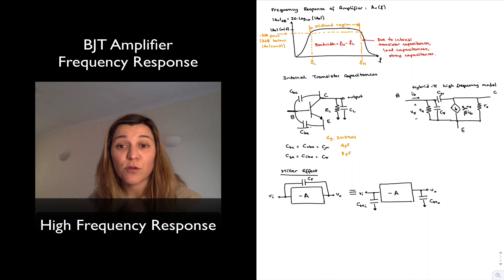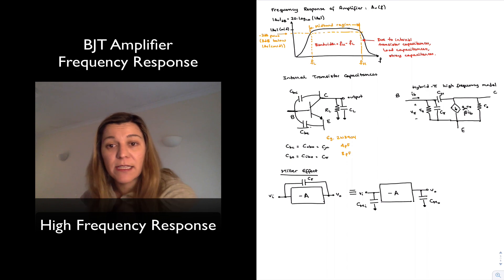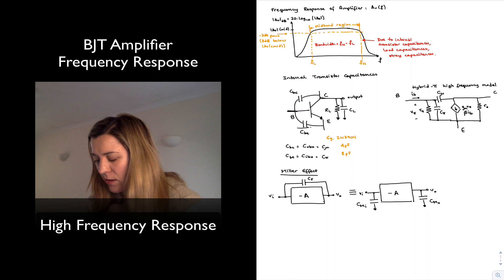Cm standing for Miller capacitance, and so these are basically Miller capacitance at the input, Miller capacitance at the output. And so it behaves as if you had two shunt capacitances of the following values.